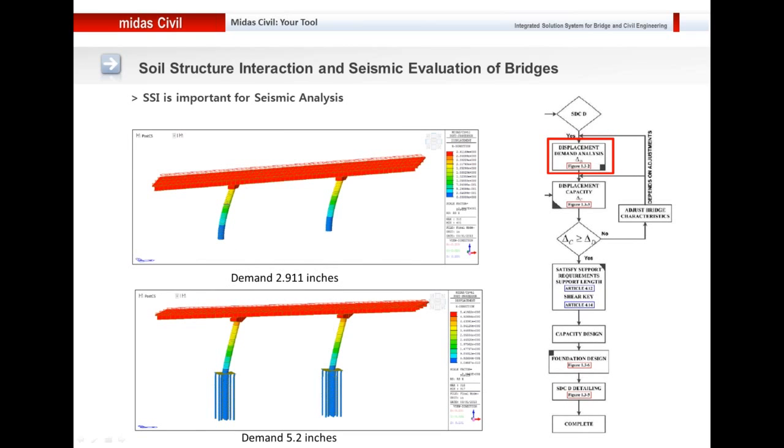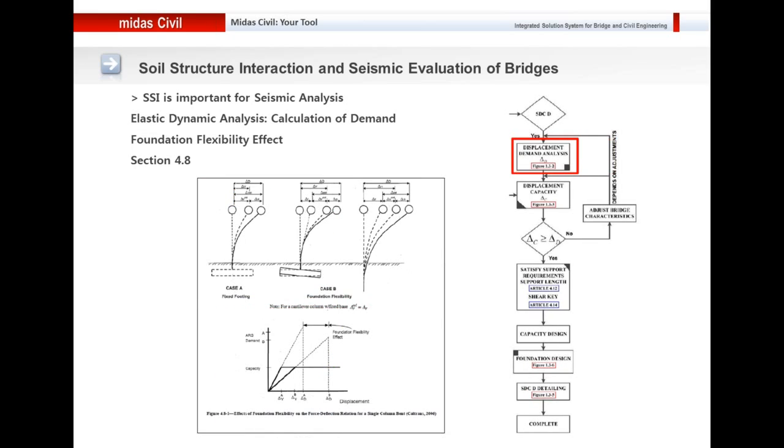And here I'm going to present this case study in front of you. Here you can see these two separate cases. In the first case, the pier is modeled with a stiff support at the base of the pier. So basically all the rotations and translations are restricted at the base of the pier, and then we obtained the demand, which came out to be approximately 3 inches. And when you consider the foundation flexibility approach by modeling the foundation in Midas Civil, then you can obtain a demand which could be much higher than what you obtain without modeling the support. So that is the foundation flexibility effect that you can see here.